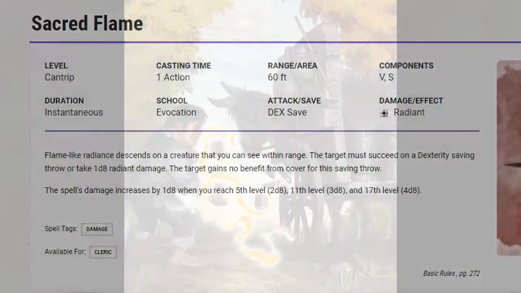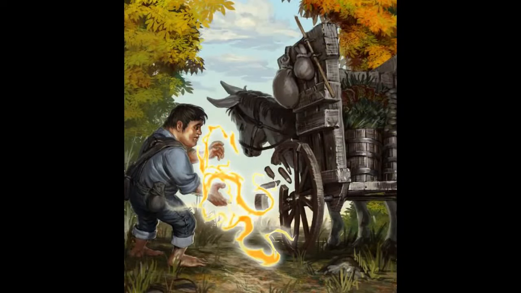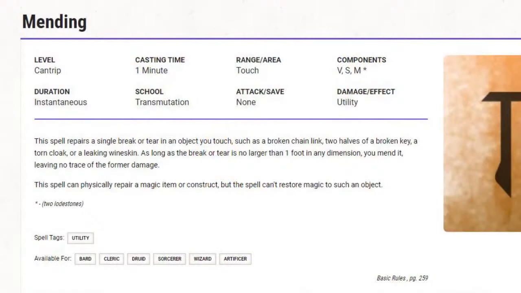Okay, number 4, I would go with Mending, because it can repair mundane and magical items with some sort of limits to them. I've talked about Mending before. It is a situational cantrip, I do realise, but still incredibly useful. It allows you to repair a break or a tear no larger than 1 foot.